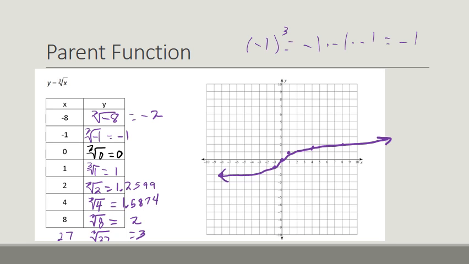All right, so my domain and range are both going to be all real numbers. Okay, it's going to go forever and ever, so it's going to go from -infinity to +infinity, which looks obvious because the arrows are going that way. The range is still going to be -infinity to infinity. It's just going to take a lot longer to get bigger and bigger and bigger, because after 27, the next perfect cube is 64 with 4. So it's going to take a long time to get bigger and bigger and bigger.